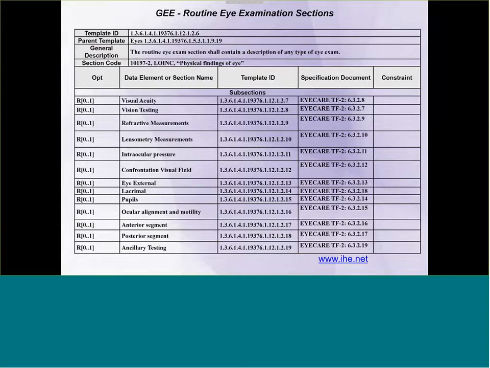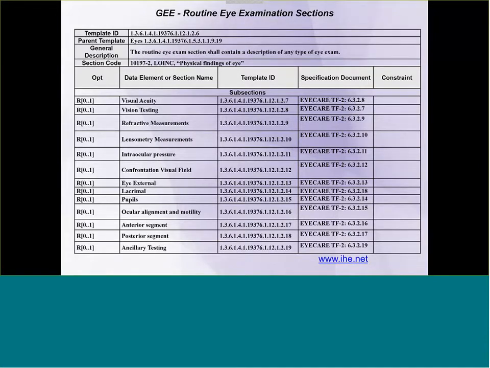Now here's an example of the physical exam. So, from a document point of view, the real eye care extension, the major portion of it, is the physical exam. As you can see here, we have a lot of capabilities: the visual acuity, the testing, refractive measurements, and so on. Now, the way that this is set up doesn't mean that if I do an exam for a patient, I'm going to fill in all these things. If I do the first exam for the patient and I'm doing a real thorough exam, I may end up doing the vast majority, almost everything here. Great, you get a whole bunch of data.